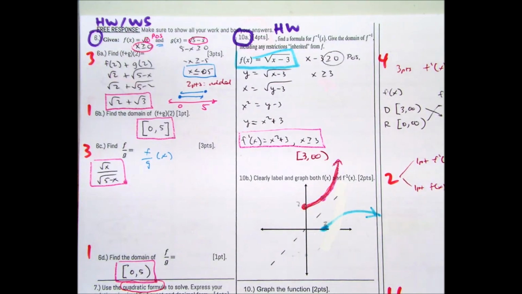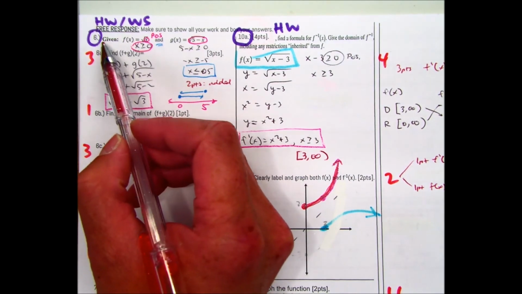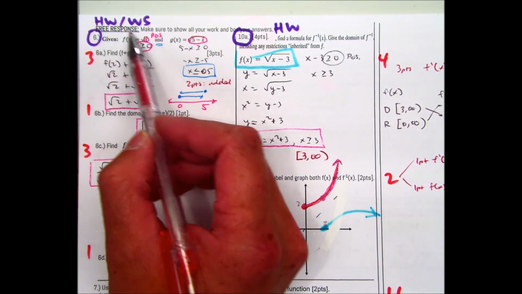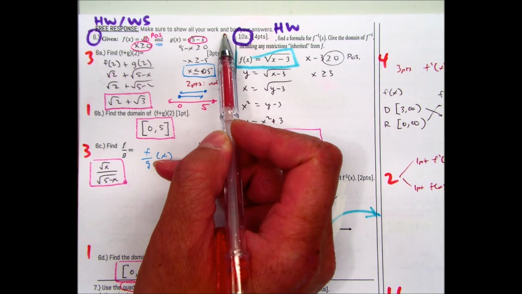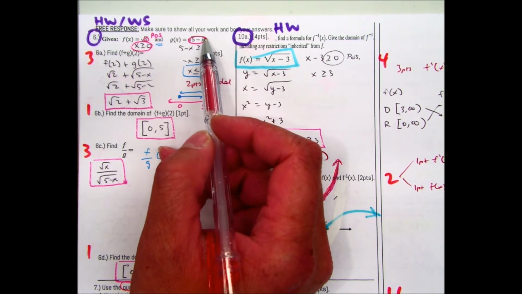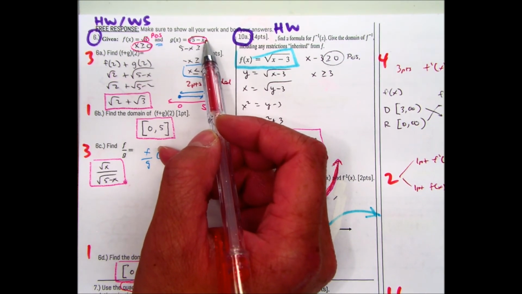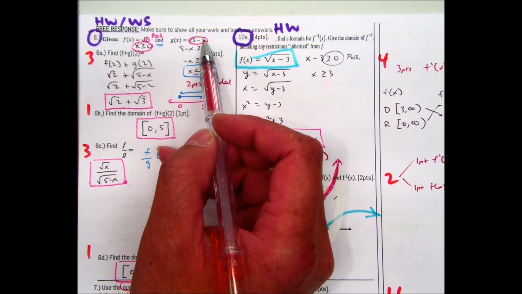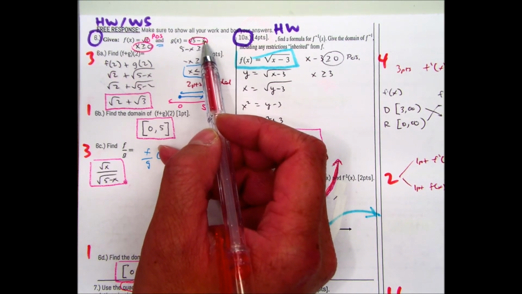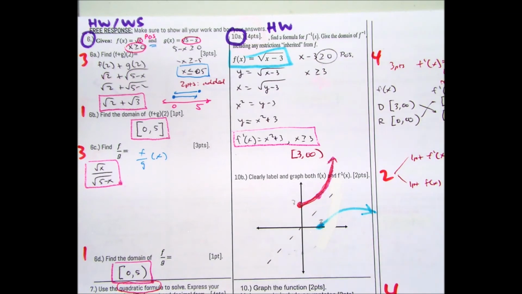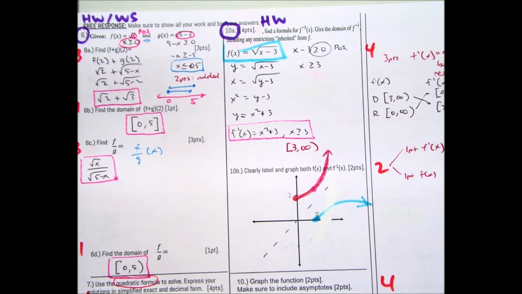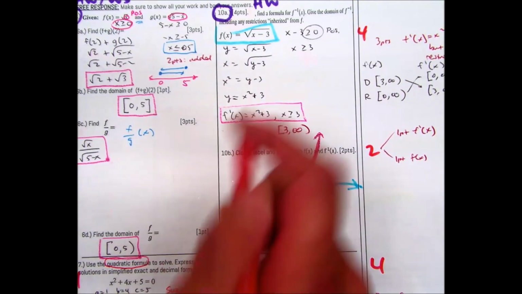I'm going to read the directions for your response: make sure to show all your work and box your answers. Look at everyone else's paper. I can't tell you how many people didn't box their answers. From now on, I will be penalizing you for not boxing your answers, and I will be penalizing you for messy work. It just is getting to that point where it's kind of ridiculous, and if you're not going to heed my warnings, then I just have to threaten you and take it out on your grade. I don't want it to be that case, but no one's changing.